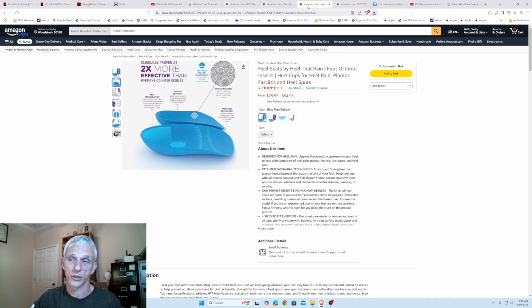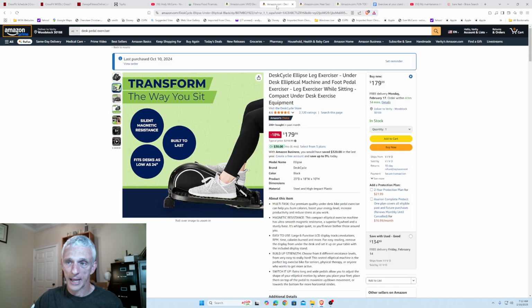And when I'm wearing shoes, it'll always have these heel cups in it. And my wife uses this. I don't. I probably should. I don't even have a stand-up desk, but I move a lot, so I don't really think it's a problem for me. I'm not sitting at the desk all day.